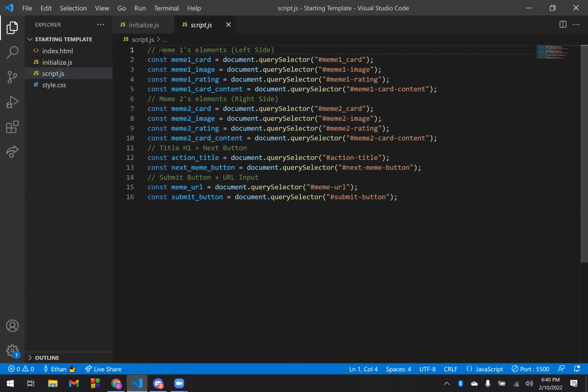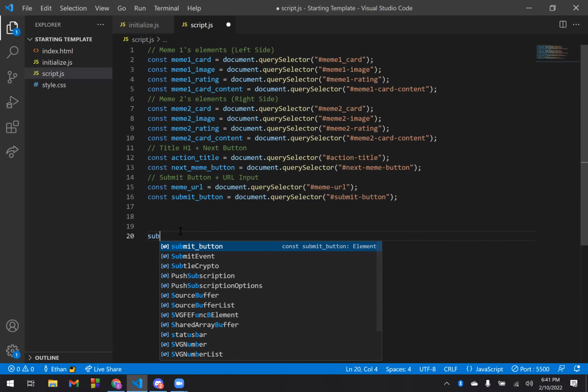So first things first, we're going to create a button to be able to actually display whatever string the user types in inside our website. To do that, we first start off by creating an event for when our submit button is clicked.